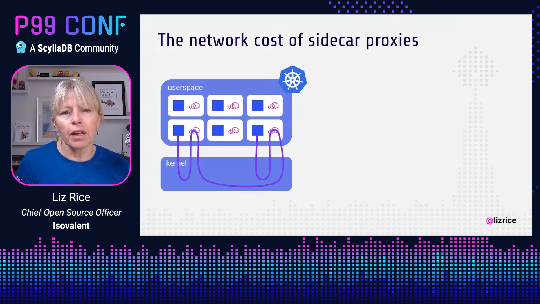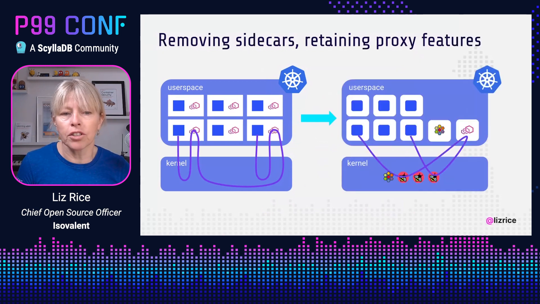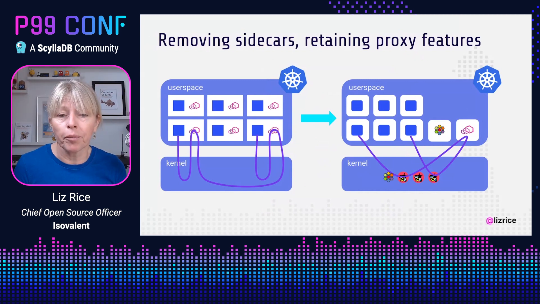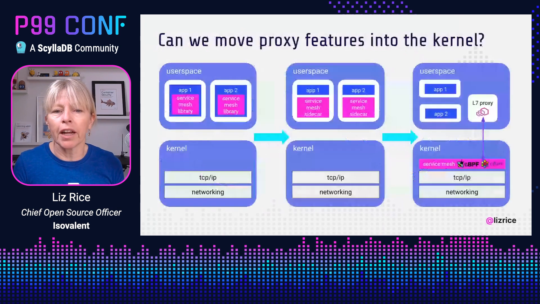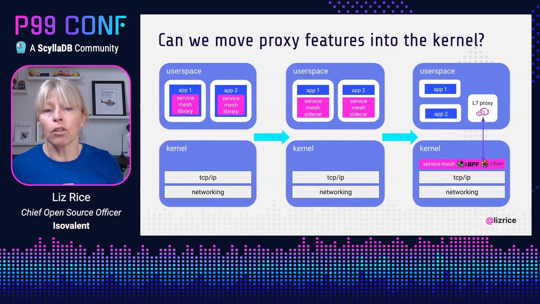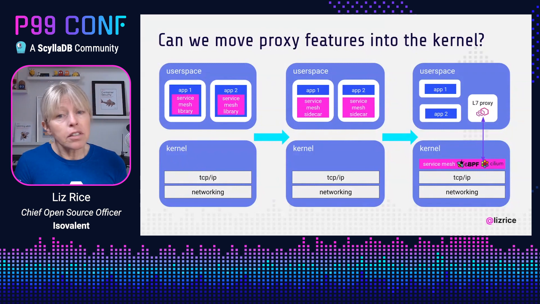Using eBPF, we can make a much more direct connection and still pass through a proxy. Not every packet needs to pass through that proxy — it's only really necessary if the packet needs layer seven processing. In Cilium, by using eBPF, we can make smarter decisions to bypass the proxy if it wouldn't be having any effect anyway. We've pushed a significant part of the service mesh functionality into the kernel itself, and we delegate responsibility to an Envoy proxy component running in user space to handle the complexity of layer seven processing when it's necessary.